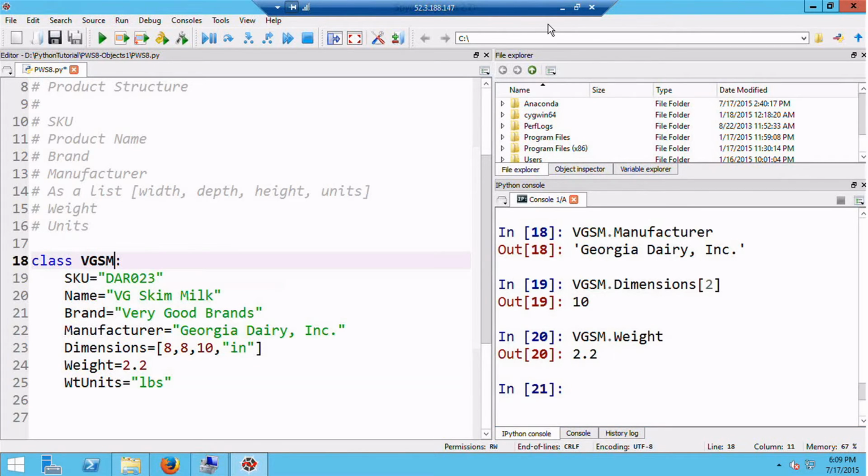I could, in principle, create a different object for every single type of product in the store, but there are typically thousands of SKUs in a grocery store, and this would be an enormously tedious process. What I really want is some sort of template for the data, so I'll just call this now, instead of VGSM tied tightly to the skim milk, let's just call it product.